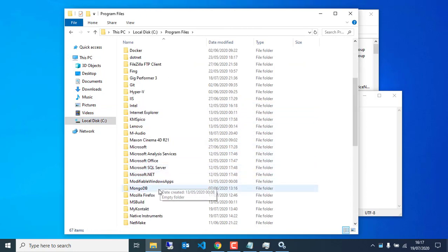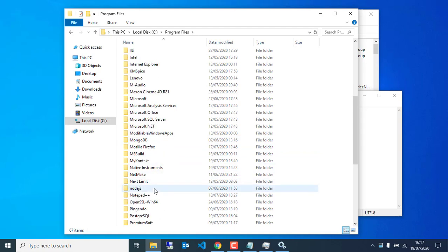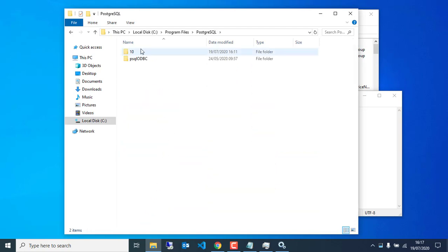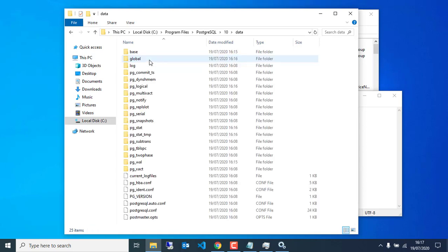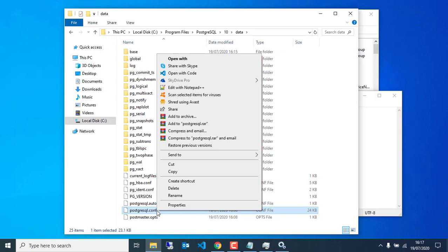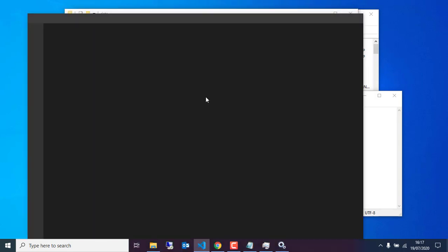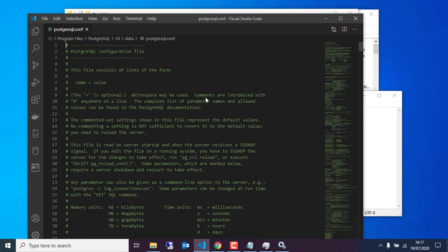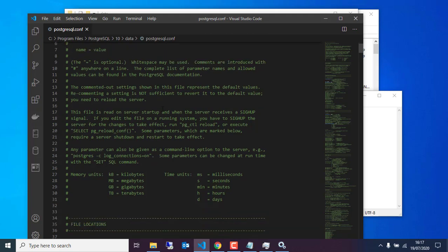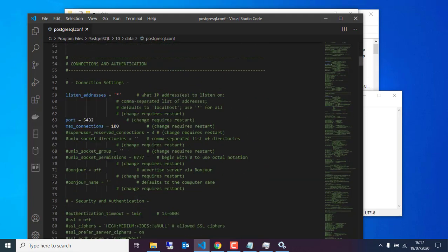So what we need here is, let's go to the program files and Postgres here, Postgres 10, then in there the data folder, then here you see Postgres configuration. So open this, right click and open with whatever notepad, or I will open it with the Visual Studio Code, and this is the information that we have here.